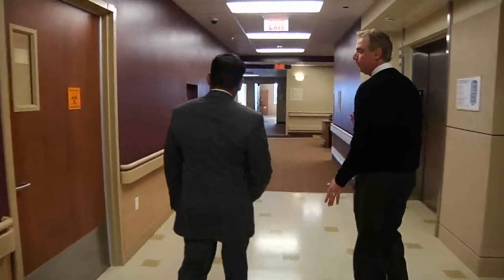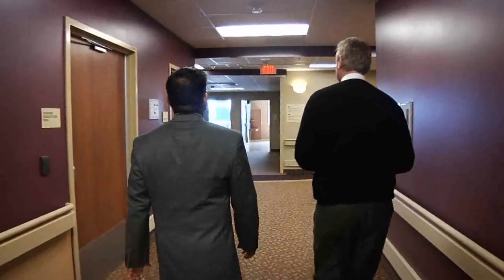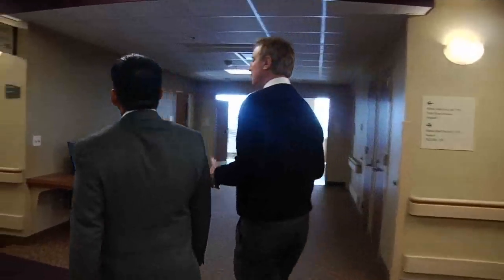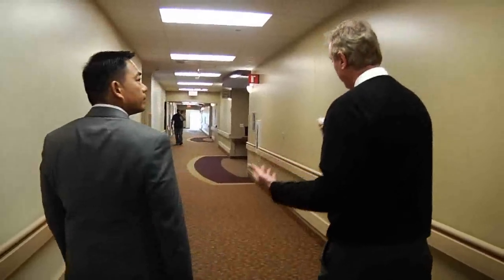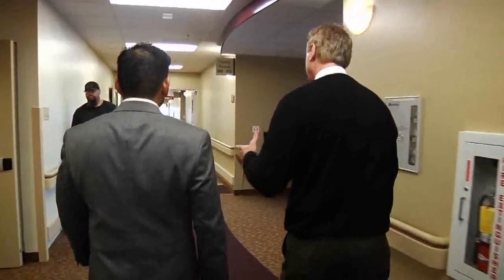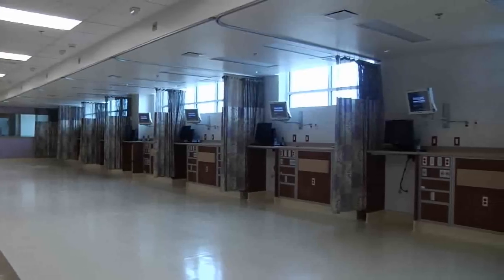So this is the 3rd floor, and on here it's a women's floor. And this is where it's like a hospital within a hospital. Mothers will labor, deliver here. We have an NICU for the sickest of babies. We have C-section rooms, so mothers won't have to go downstairs to the 2nd floor of the OR and have C-sections. We have 2 C-section rooms that will really accommodate and provide for the level of care and service we want to provide for our patients here on the 3rd floor.